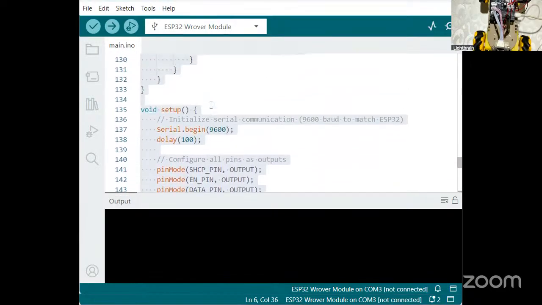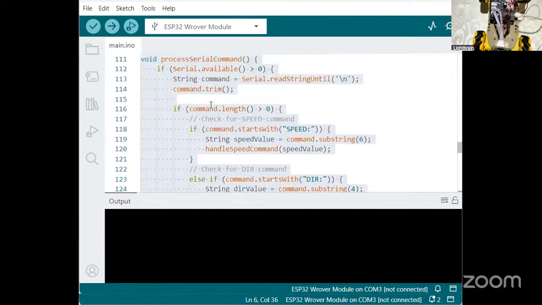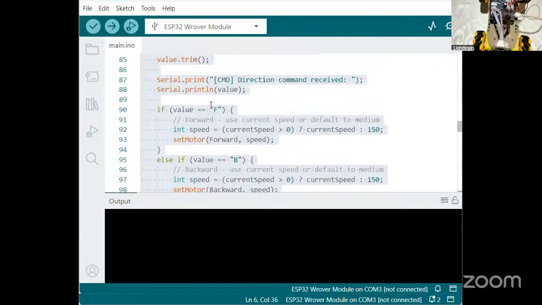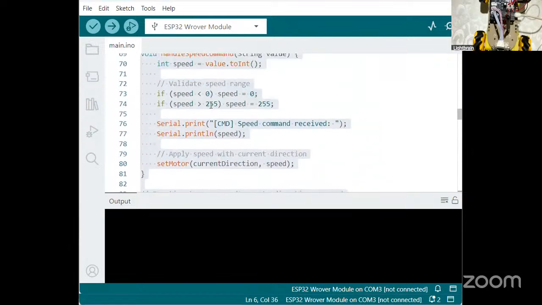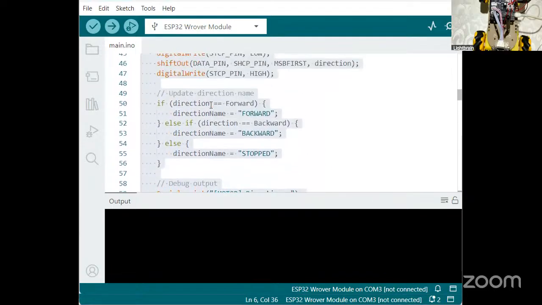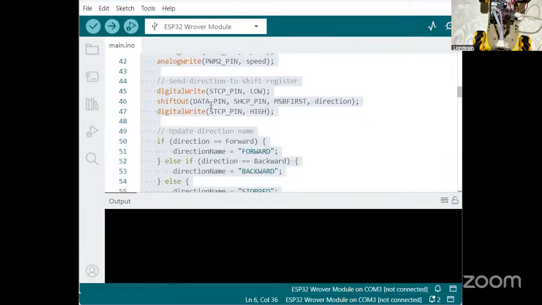Setup is the same, but when we are defining things here, that's where things are changing. Because of time, we are not staying too long explaining the code, but at least try to understand the code by yourself, even at home, if possible. I'm just showing the code that you will use and how to upload the code. It's just as simple as that.